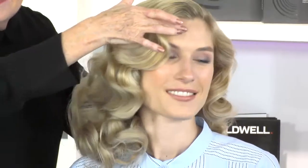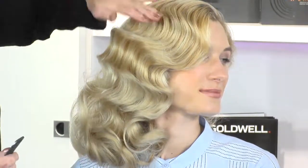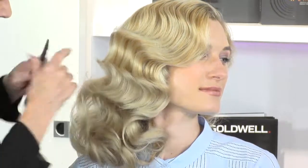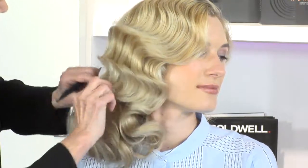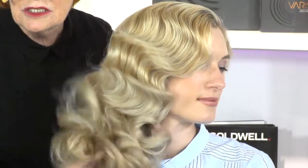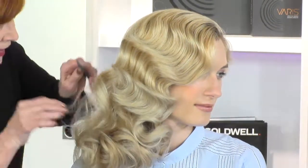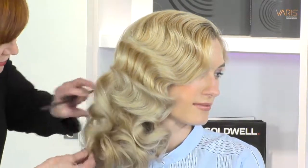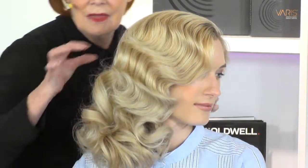David. See how the width of that wave is? Just because we've done that panel through there. So that, can you believe, is done with just a straightening iron. But it's about the actual direction that we've set it in and the way we've finished it out. So this is your glamour, beautiful glamour wave. The quality of the hair looks amazing, and that's very much about the products that we use to prepare the hair with. It's just stunning, isn't it? I'm a bit in love.